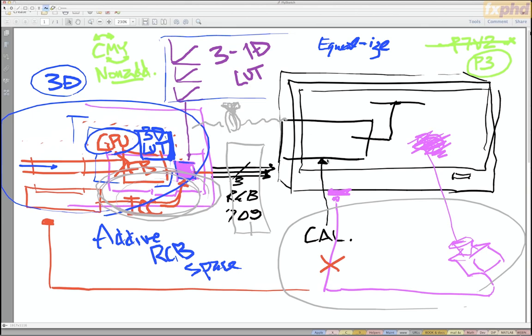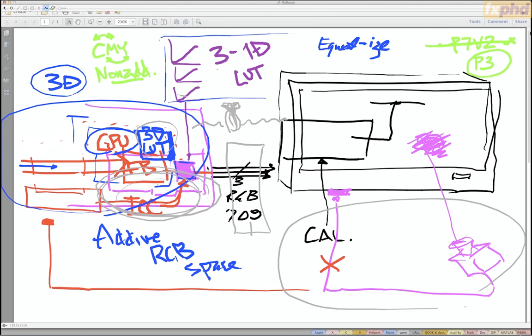EIZO wants to allow you to use that display for any computer configuration, for any computer, for any software package, for any software load. So the advantage of using a high-end display like EIZO at the back end is you do not have to mess around with any 1D LUTs or any 3D LUT at the back end of the graphics system.